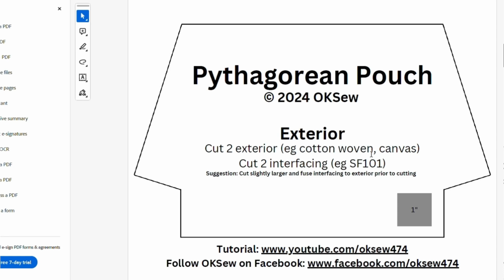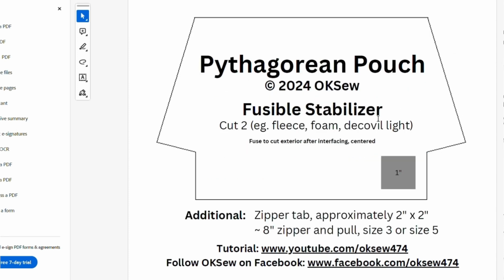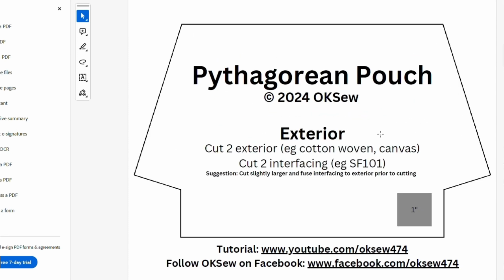Mine opens up automatically in my PDF reader. And then you can print that from your computer. So you shouldn't have to subscribe to anything. These are free pattern templates, and it just takes you directly to the link where you can then print off the PDF of that pattern.